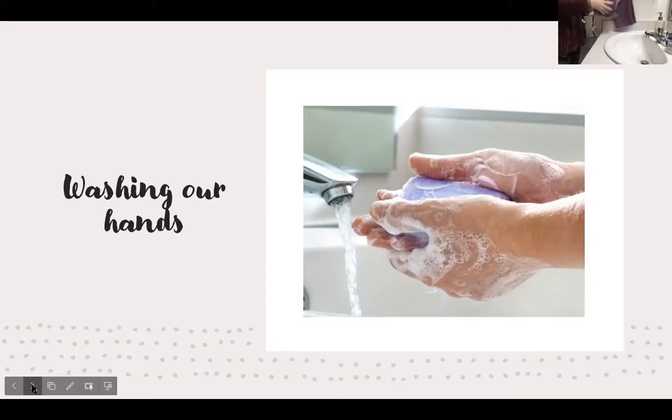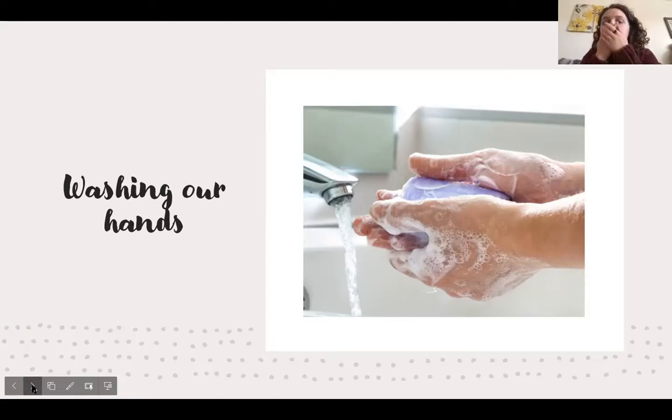All done. And on your worksheet, you should be able to see a little spot where we can record our observations. You can pause me as I'm washing my hands, you can go wash your hands, or you can wash your hands with me. What we're gonna do is write down our observations. So you're gonna press pause on me and write those observations.